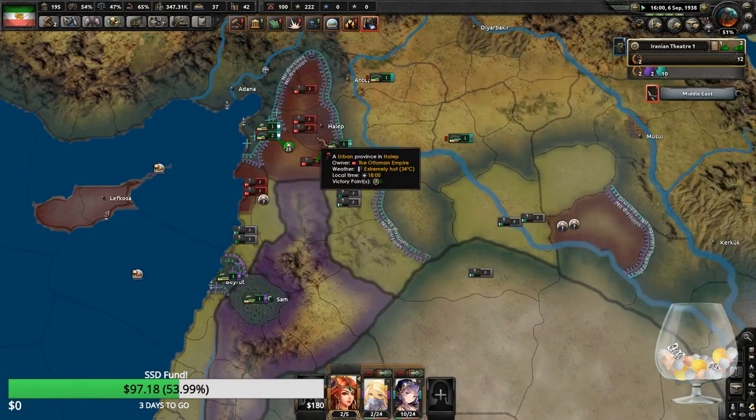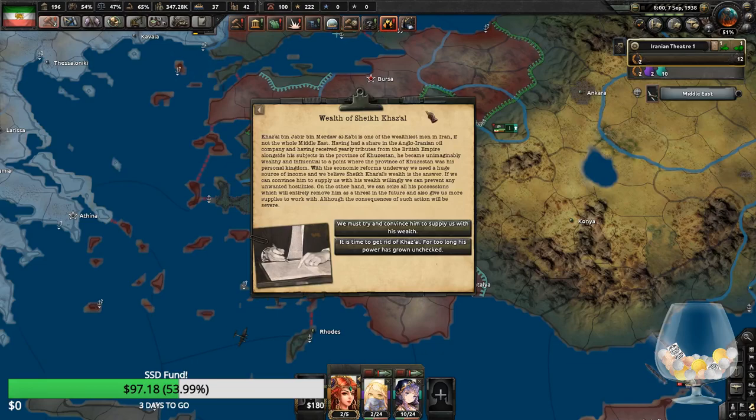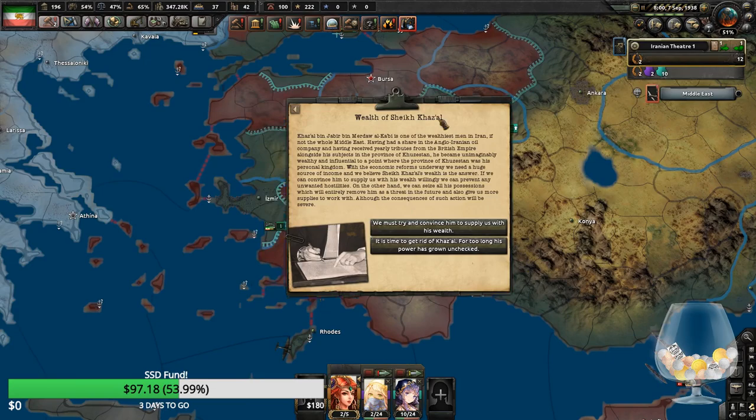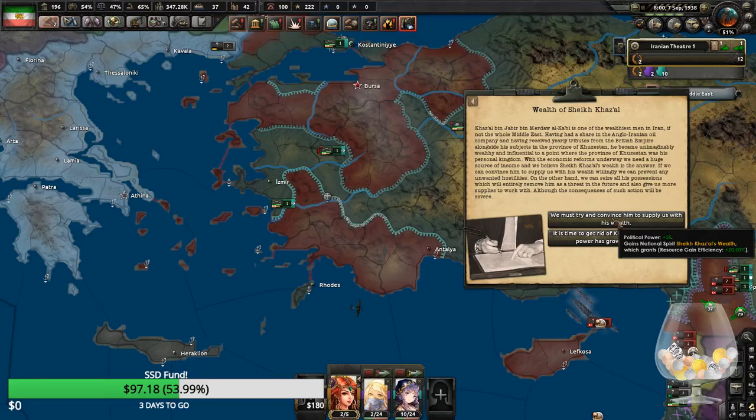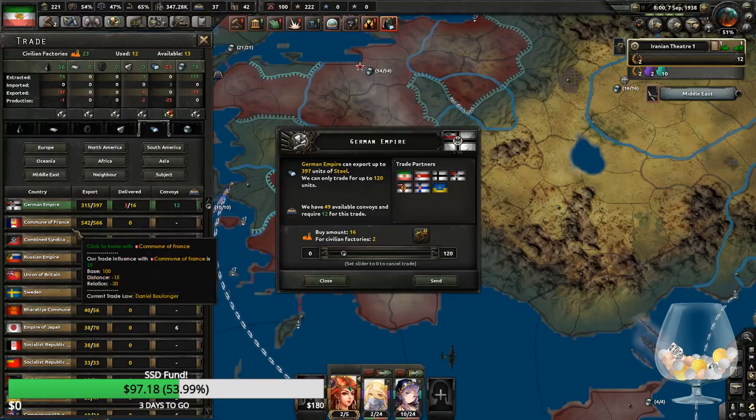Okay, wealth of Sheikh Kazal. Do we want him to give us wealth, or we can build more oil? I think we've got plenty of oil. Actually, it'll almost double it. That's pretty impressive. But it's going to lower our stability and war support, but that's not too bad. We can always get it back up again quickly. But 20% resource gain for everything is nice. Yeah, I like the resource gain for everything, because it's steel we need more than anything.